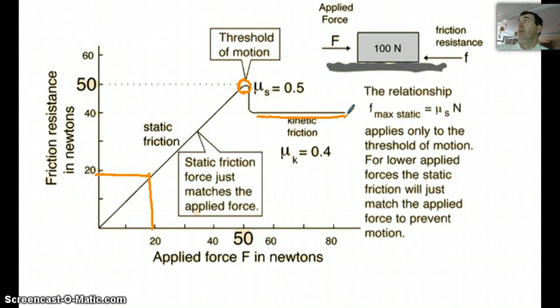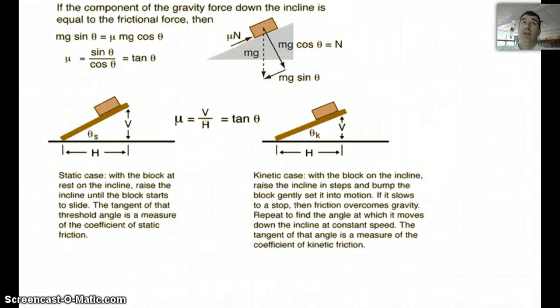So lastly, what I wanted to talk about in this case is another way to look at some of this stuff, which is kind of neat. If we take an object and place it onto a ramp or something like that, we have to use a little bit of vector notation here to begin to break it down, but there's something that's kind of neat that falls out of this. If the object is just staying put, then the friction force up the ramp and the gravitational force down the ramp must be the same, and mg cosine theta is equal to the normal force here.